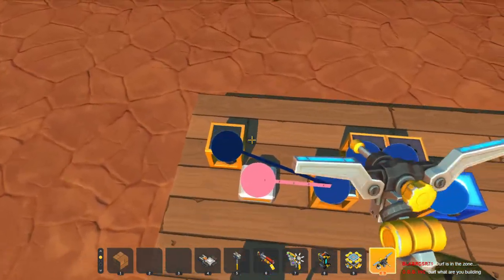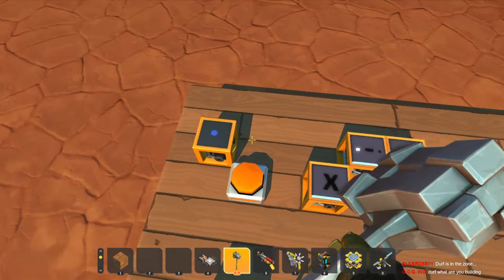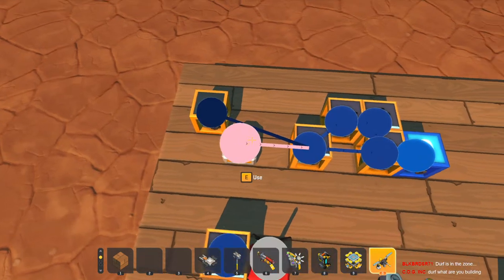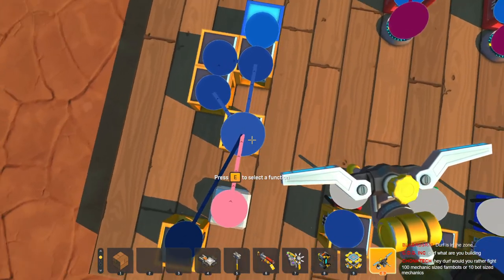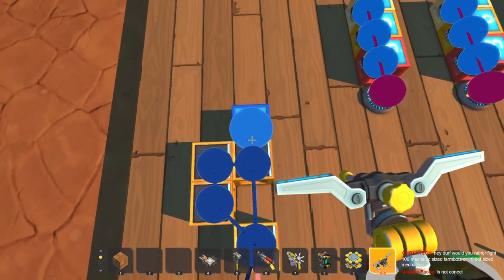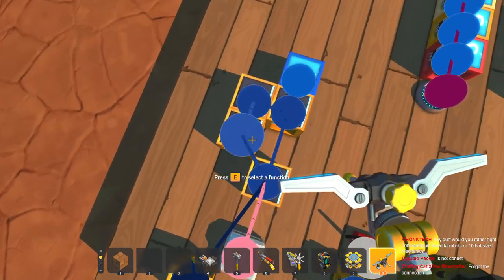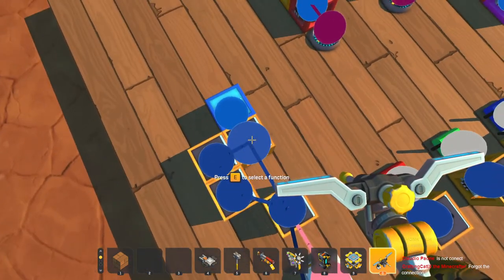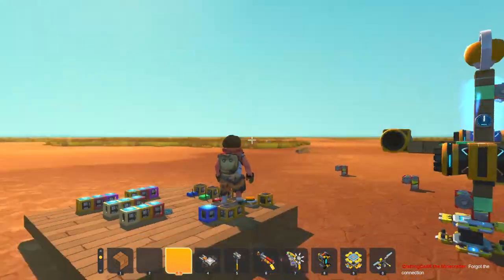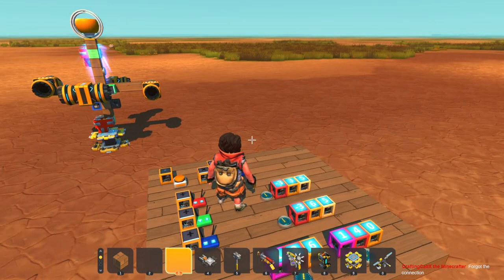Did I even put a number in this? Oh, and it's the correct number this time? So, 10,000. The next tick, this is gonna get 10,000, and this is gonna get 10,000 to be negative 10,000. Did I just never connect this? I never connected it. Oh, the levels of dingitude. Yeah, you guys noticed the chat too. Oh my god.